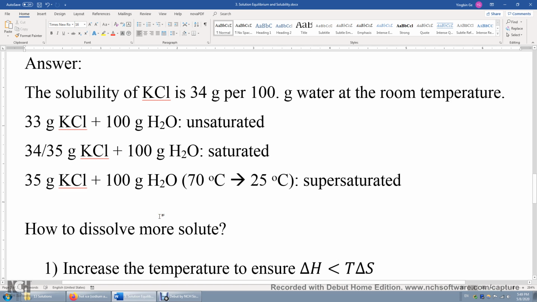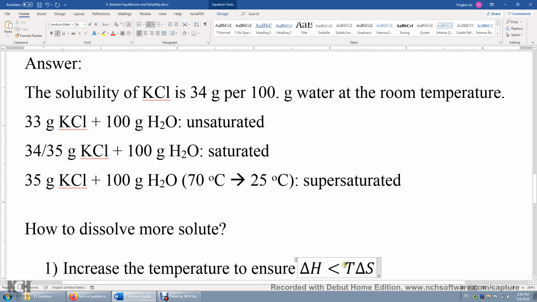All right, now I'm going to qualitatively tell you how to dissolve more solute usually. And I told you this, we can increase the temperature. Why does this work? Very simple. For a substance to be dissolved, the change of the enthalpy of the solution, this process, should be less than temperature times the entropy change. Again, entropy is the randomness. So if the randomness of the system increases when you dissolve, for example, KCl in water, this change is positive. Temperature times delta S is positive. And if we increase temperature, we increase this product of temperature and the change of randomness.